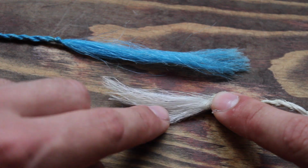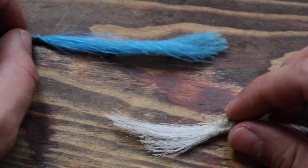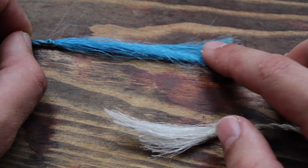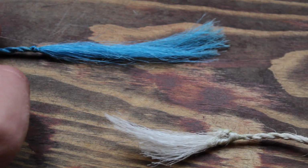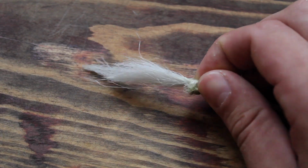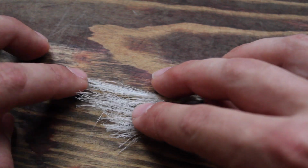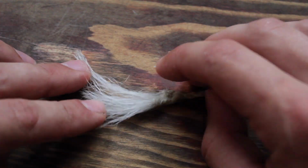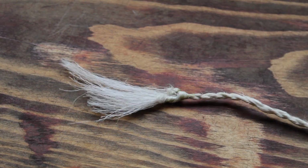And the reason is A, there's no fray, and B, the shape of the fray isn't very nice. On a fresh cracker, all of these strands are more or less the same size, and that's going to help the whip disperse the energy really nicely and evenly when the whip cracks. A cracker like this, with all these different fray lengths, it's just not going to disperse energy as nicely. The cracks aren't going to sound as nice or as crisp, and really it's just not very satisfying to use.